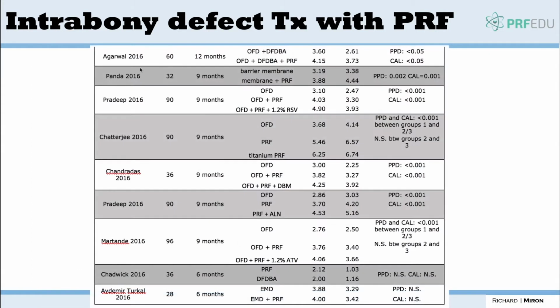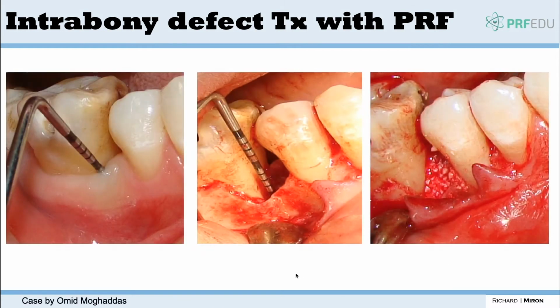And there's been a lot of studies, like I said, year after year. Look at all the studies in 2016. And many years ago, like I said, 5 years ago, it was really shown that PRF is quite effective for periodontal intrabony defect regeneration. Now, it is very much similar to connective tissue grafts. When these defects get so big, that's when you require bone grafting material. And we'll review the meta-analysis from 2020 that kind of support what you're going to do.